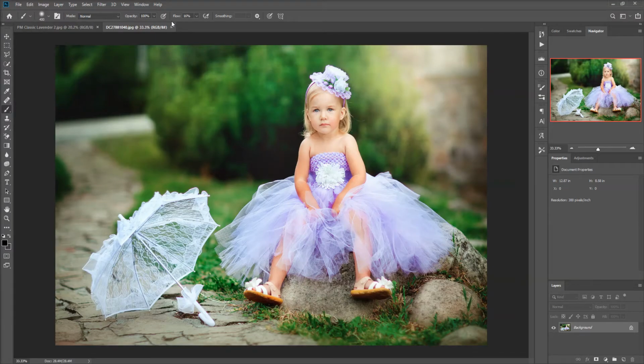Hello everybody, I'm going to show you how to use our Lavender Portrait Pack set today. The Lavender Portrait Pack is fun and it's easy to use. It contains backgrounds, foregrounds, and some props for your photos too. So let's get started.